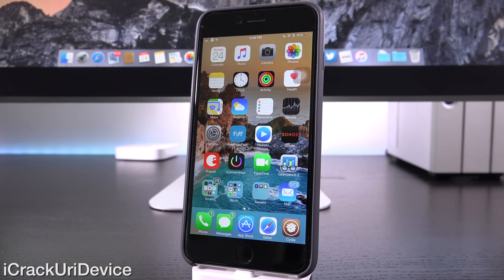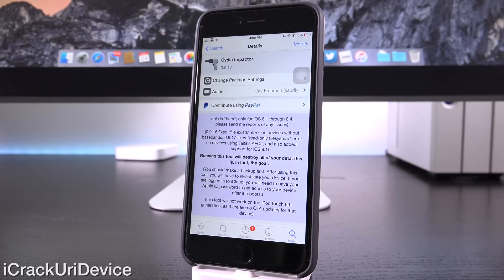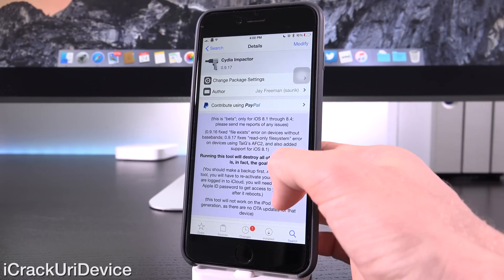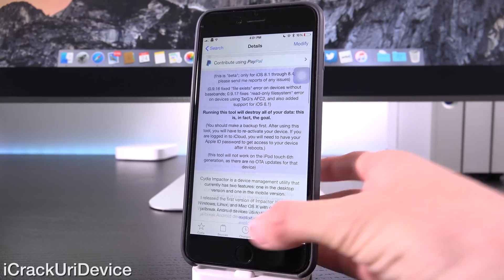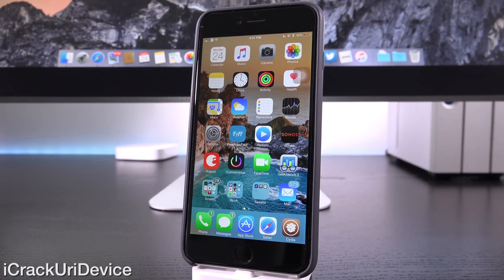Finally, it runs an erase and wipes all content after, so that way everything is off of your device. It's also a really great option for those of you who want to sell your devices — wipe all your data but also maintain that higher selling point of a device that's able to be jailbroken. You can read up more on Cydia Impactor; inside the package itself, Saurik has provided a great write-up, so I definitely recommend reading it if you want additional information.